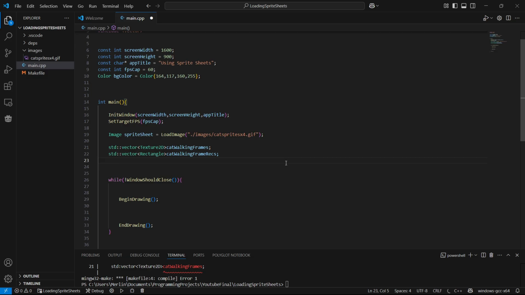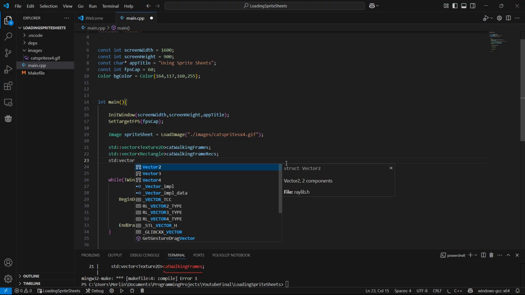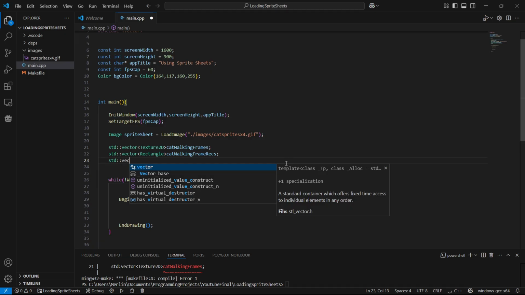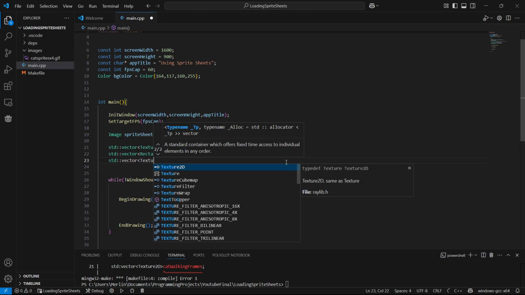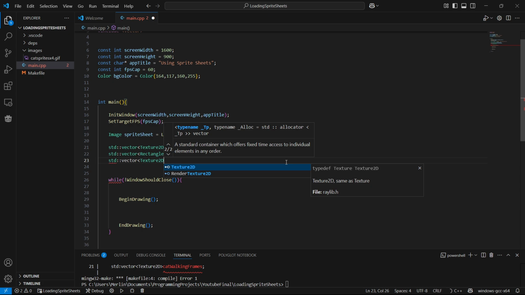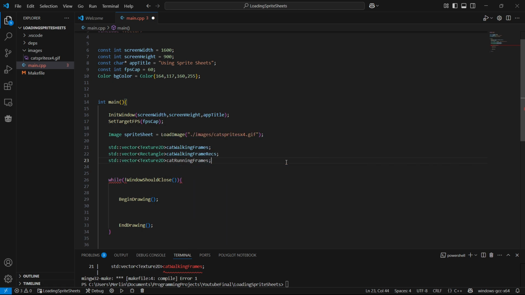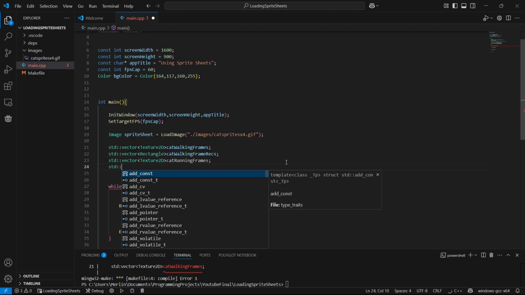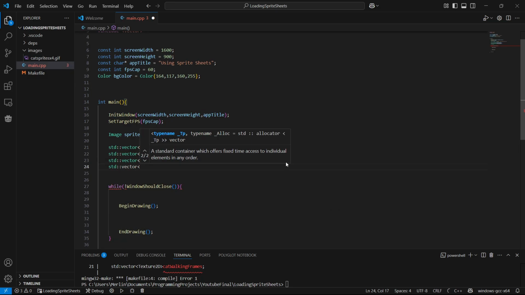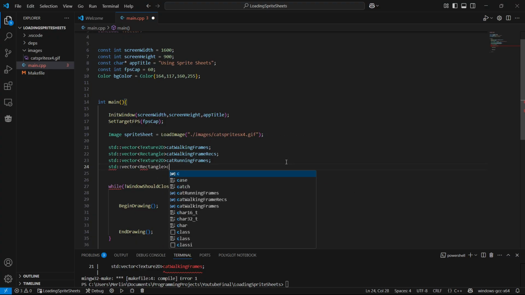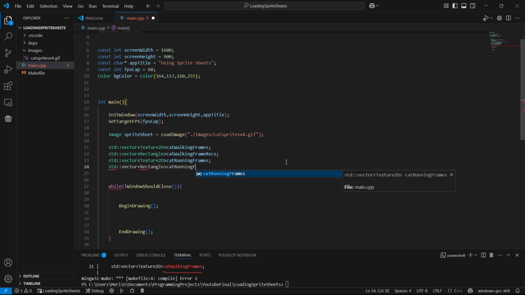And we'll also get the running frames, of course, the running animation: std vector, type texture 2D, cat running frames, and the corresponding rectangles. Get running frame Rex.